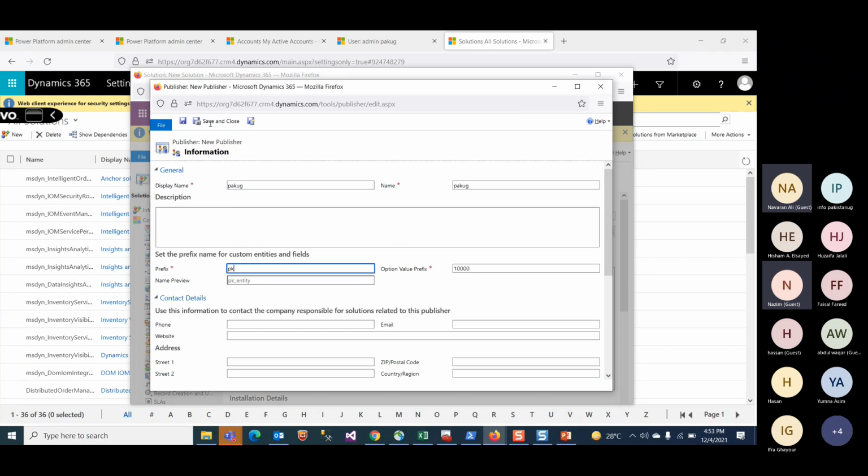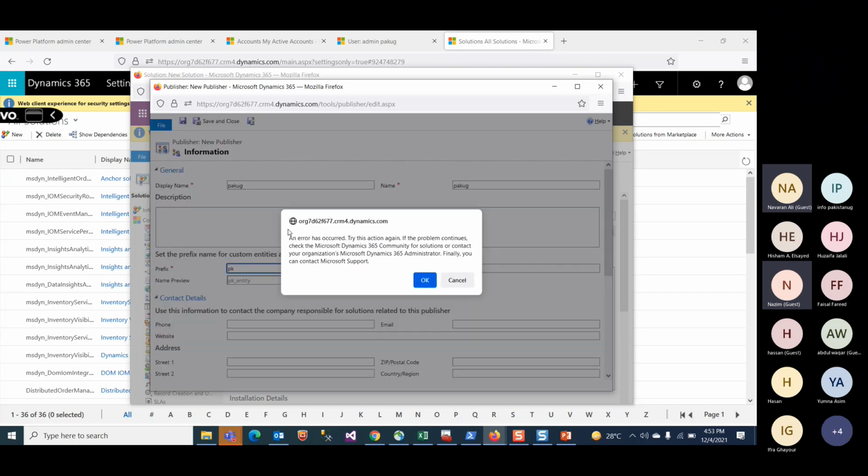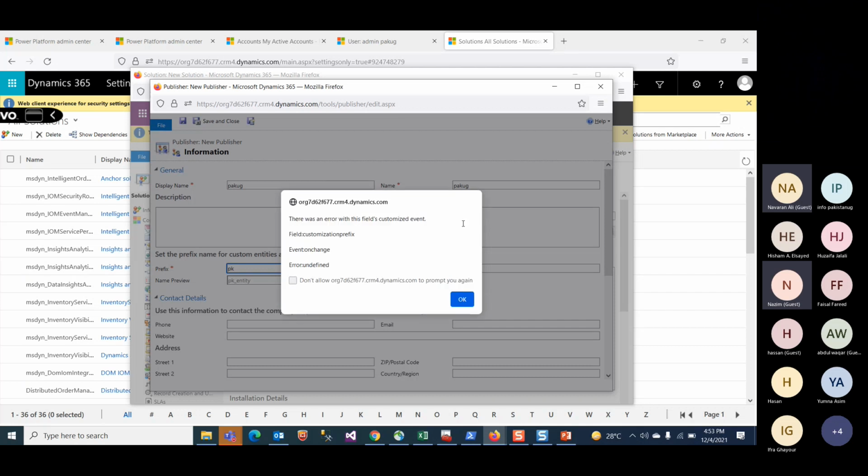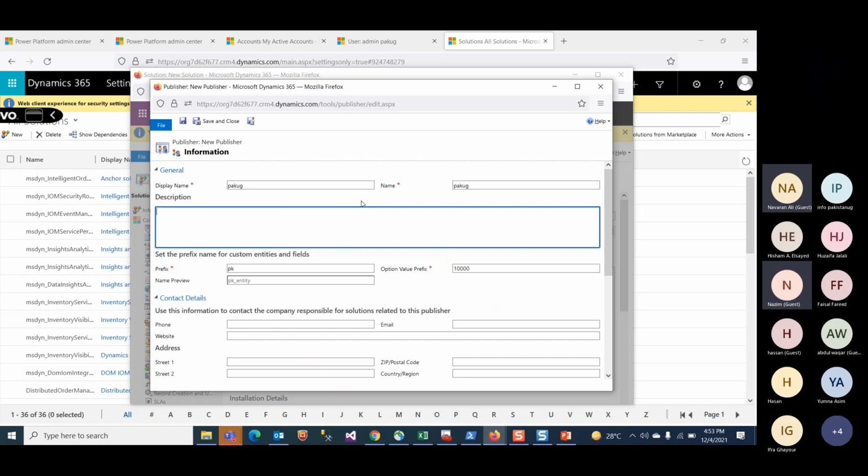Just a question, Amna. Why are we creating a publisher? What is the concept of the publisher? Basically, we create a publisher to associate it with our particular solutions. Consider a scenario where you are working for a customer who has multiple vendors or multiple teams working simultaneously, and you want to keep a separate record for your solution and highlight it separately.